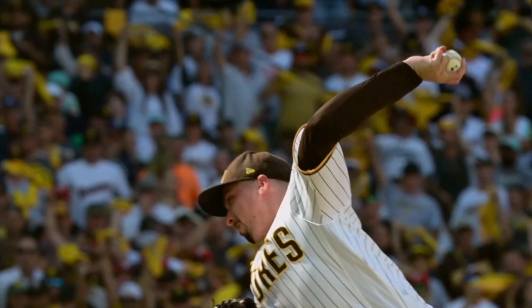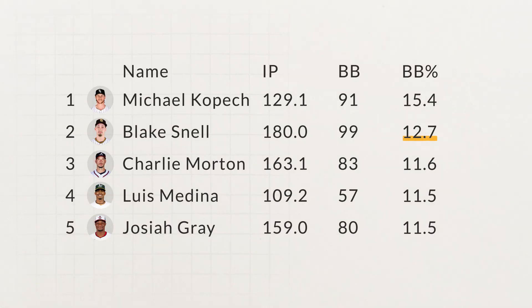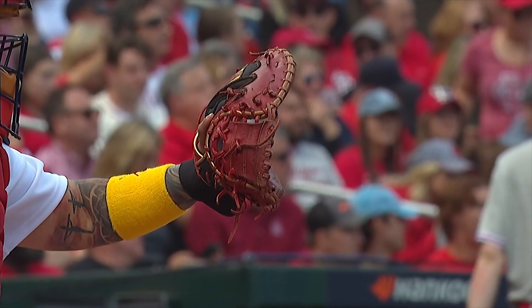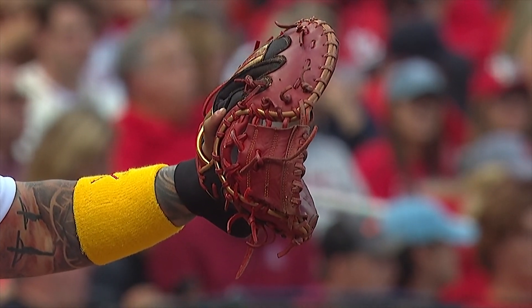This gets at a fundamental problem in baseball when it comes to command: we've been measuring outcomes and not intent. A pitcher might get a swing and miss on a pitch that was way off their intended target, but it still counts as a positive result in terms of strike percentage and walk rate. To really measure command, we need to know not only where the ball was thrown, but where the pitcher intended to throw it. Without that, we're left making educated guesses.